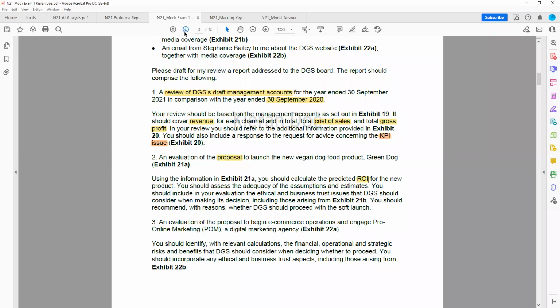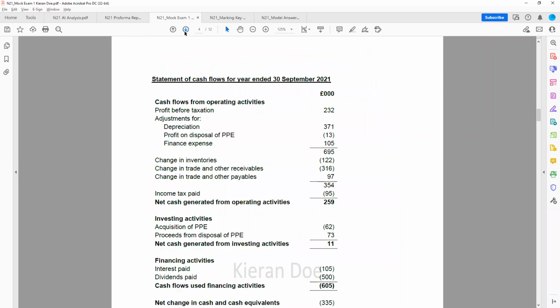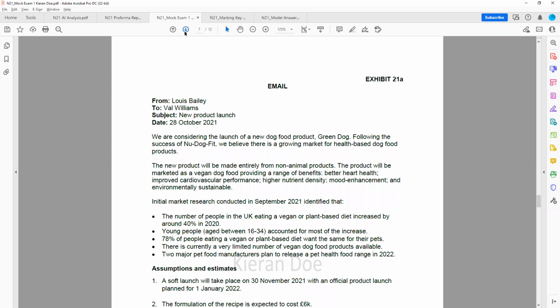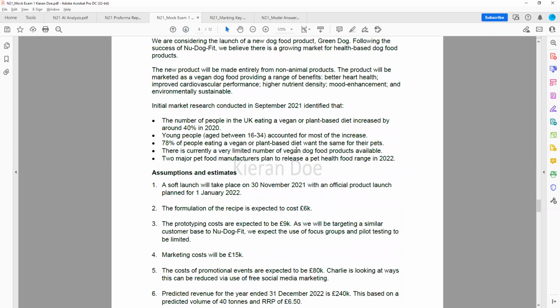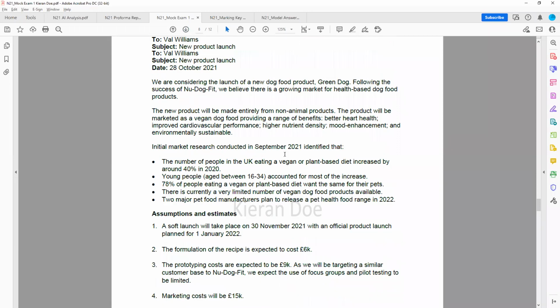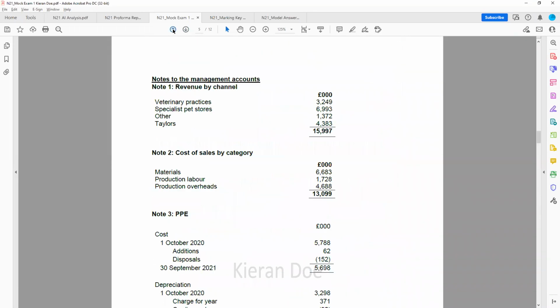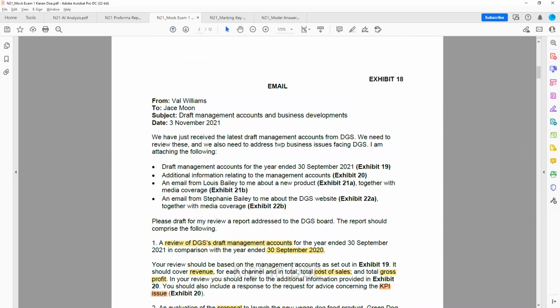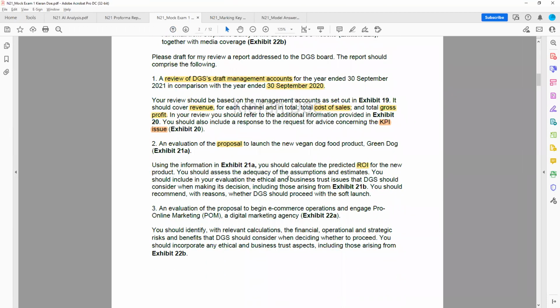Now, there'll be a lot of assumptions which go into the calculation. So when you do your calculation, you'll be given a lot of assumptions. You'll be told to assume that costs will be this, assume that revenue will be this, assume that RRP will be this. And what you then need to do is question and critique those assumptions. And that is a key part of requirement 2. So it's really important you do that. And we'll talk about that in more detail.